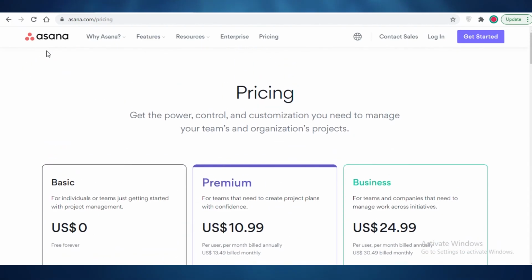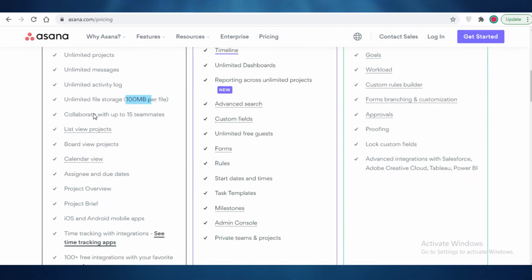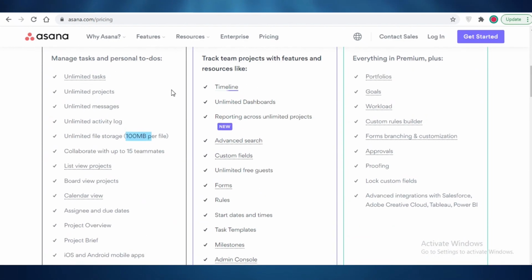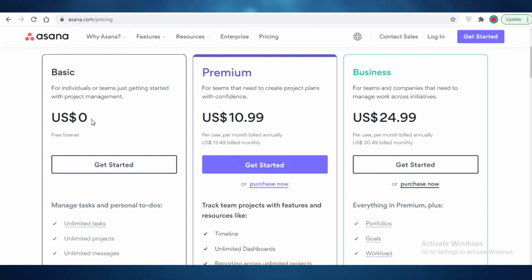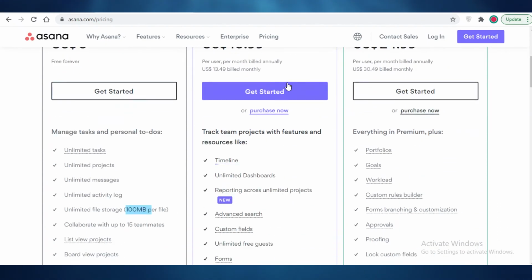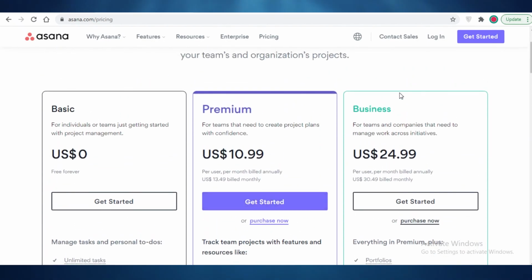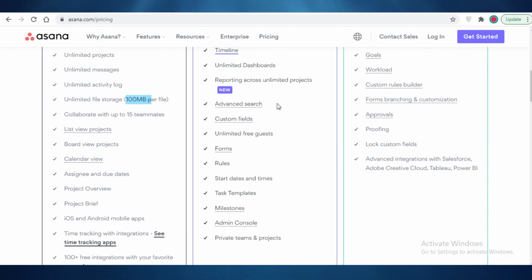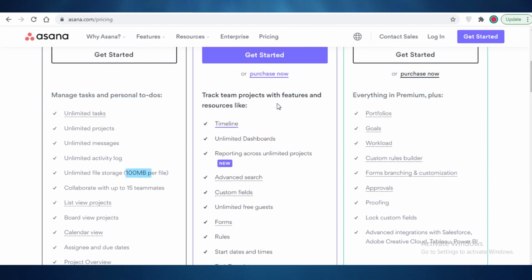So overall, I would recommend that you start using the free version of Asana. I do find that the free version is more than enough for most teams that are working in numbers under 15. But if you're ever looking to upgrade, the premium version of Asana is actually pretty good. I don't find that you will ever really need to upgrade to the business version. The premium version has most to all of the stuff that you're really going to need out of your project management software. So that was it for today.